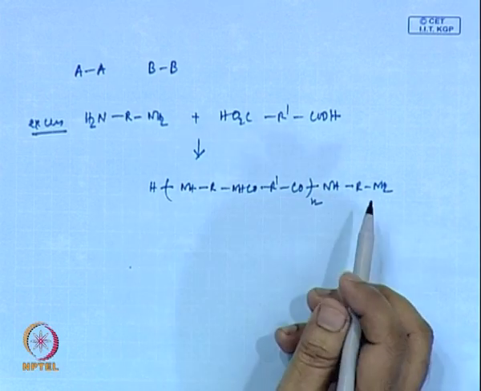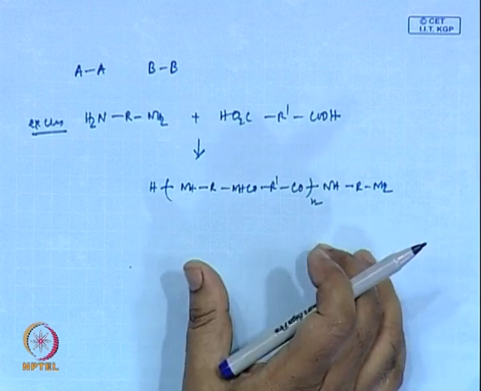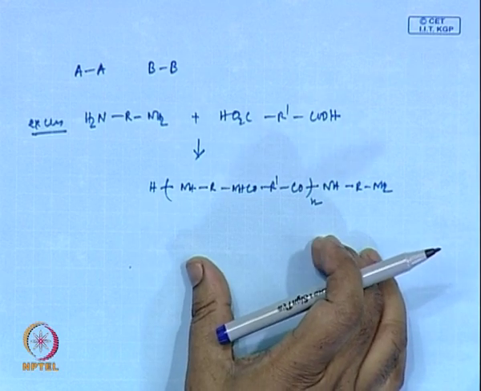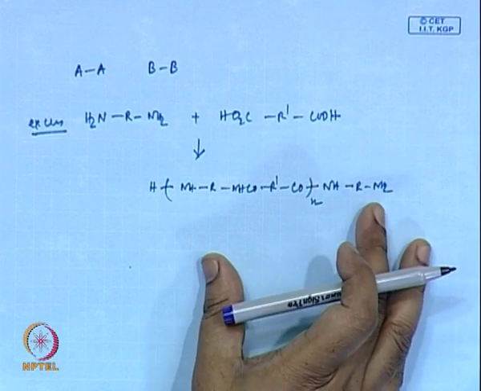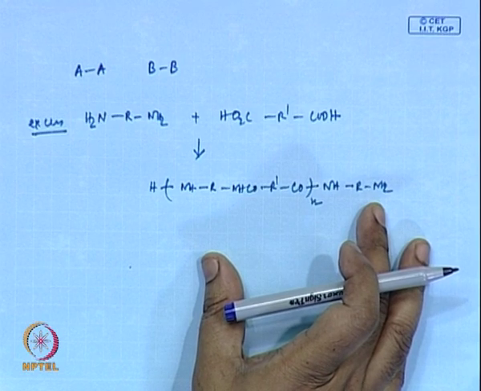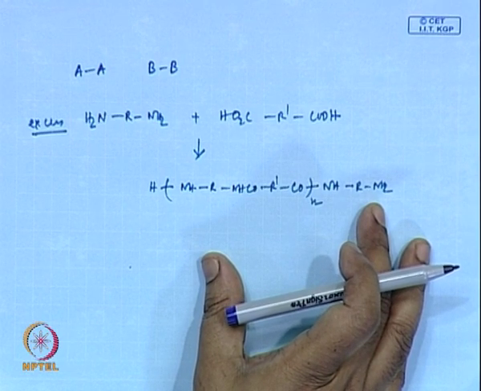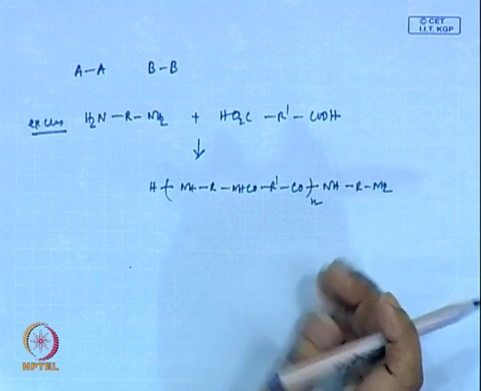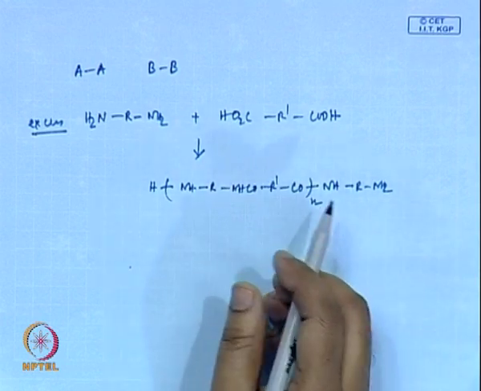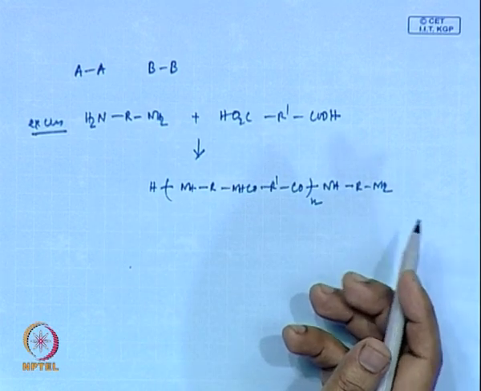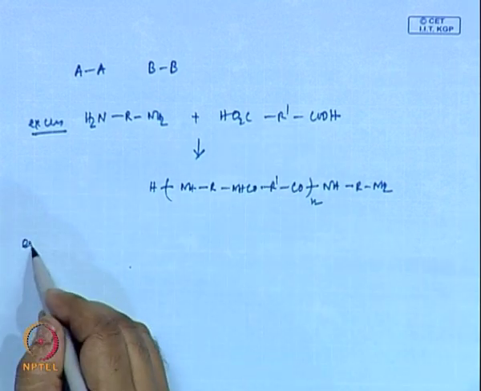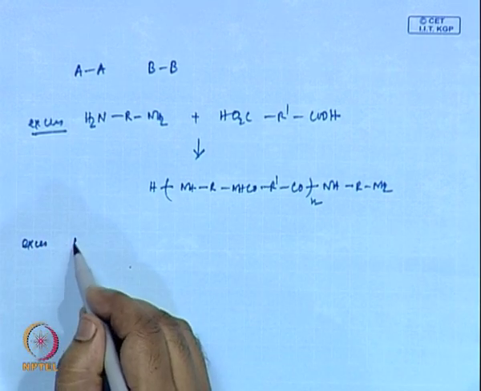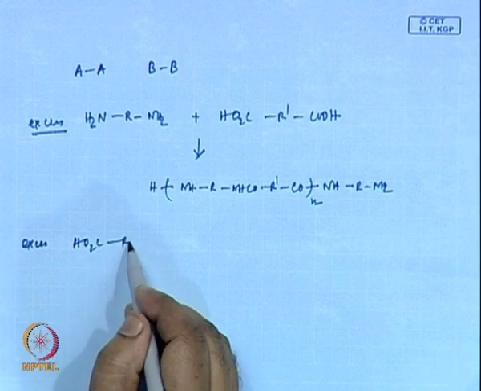Now, these cannot react by themselves. So, if you stop the reaction at that level, you are ensuring that there is no leftover COOH group, carboxylic group, in the medium, so that the chains cannot take part in the reaction by themselves. So, if I take the carboxylic group in excess, what will you end up with?